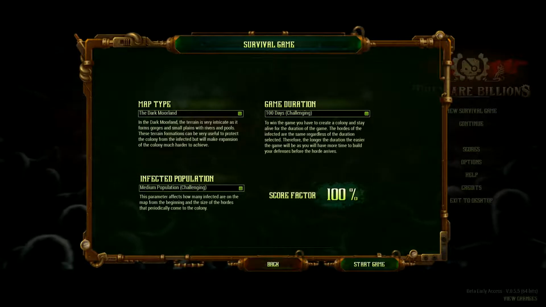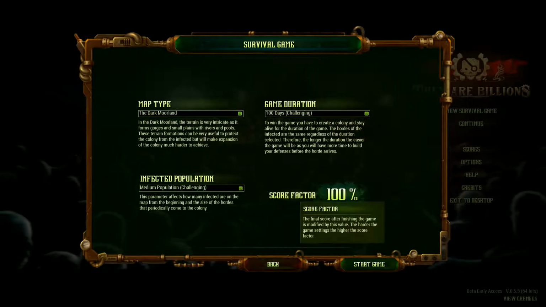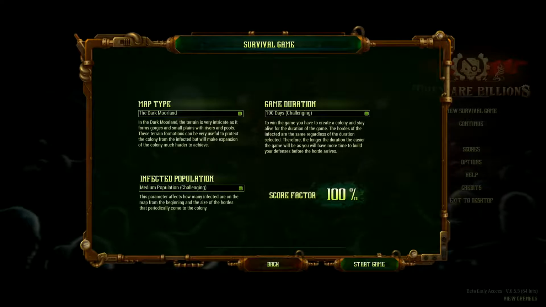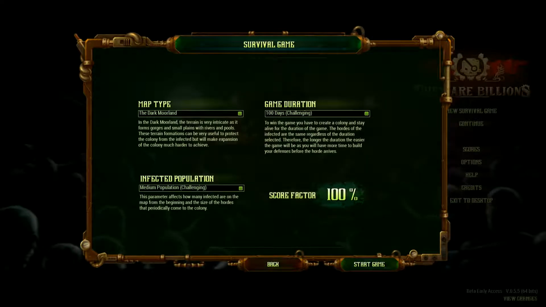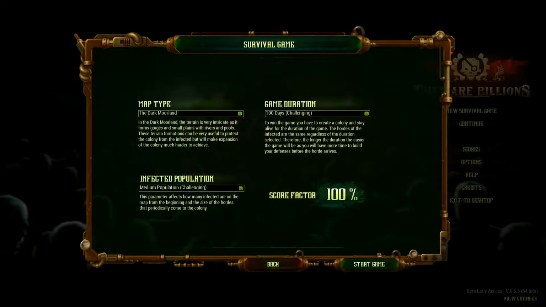maps. So I was thinking, once you get to this survival game startup screen, maybe add in another section right here, move the score factor down to right here, and then call this little tab right here, call it colony type. And then under that have maybe 2 or 3 different colony types to start with.